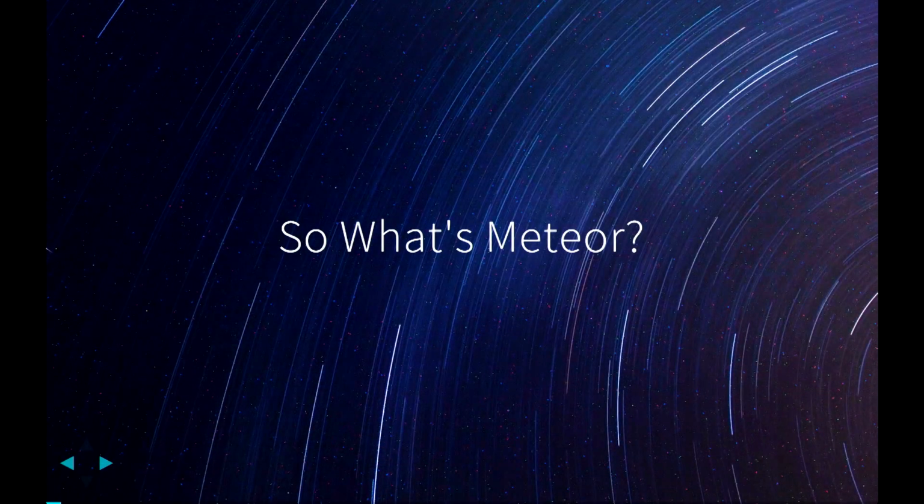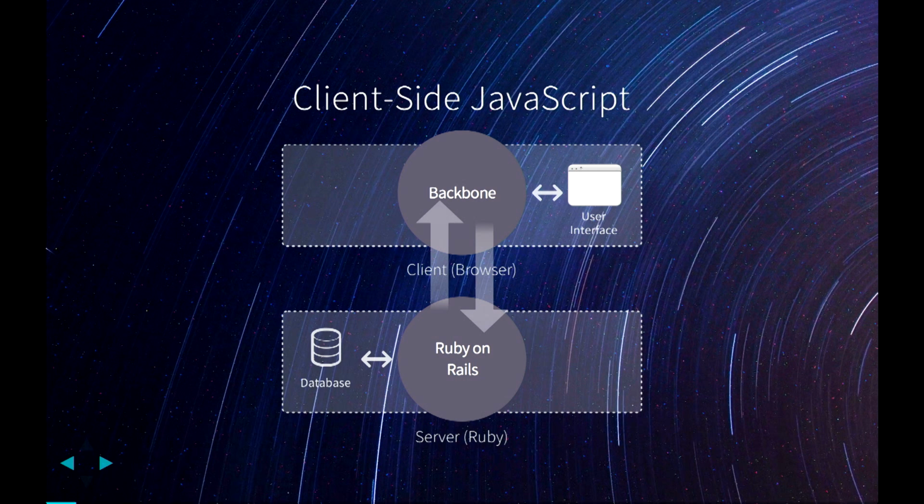The first question I want to address is simply, what's Meteor? Meteor is a JavaScript framework. That's what I say when people ask me. But when I say that, most people think about stuff like Backbone, Ember, or Angular. Basically, those are all client-side JavaScript frameworks, right? In a traditional stack, you'd have Ruby or PHP on the server, and then your JavaScript framework on the client.